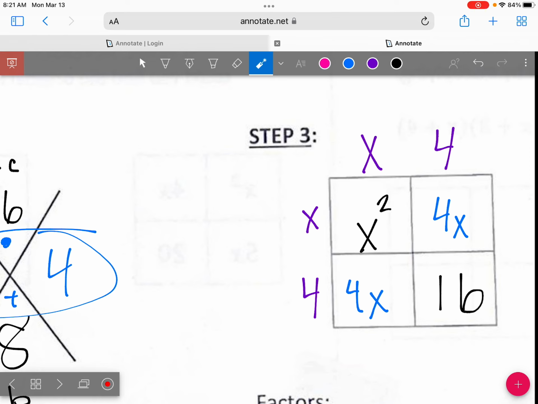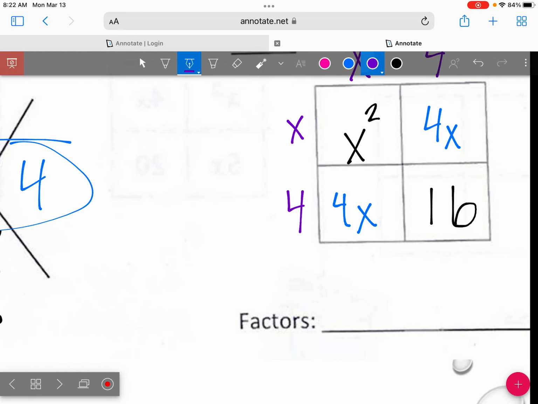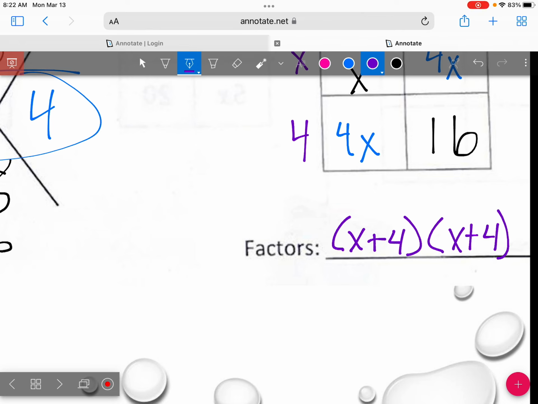What operation is going to go in the middle on these factors here? Plus. Just checking because we didn't actually have to specify because there were minuses on both the first ones. Yeah. So we can write this as x plus 4 and x plus 4. What's another way I could write that? Yes. Because x plus 4 is being times by itself. So I could write this as x plus 4 squared. Those two pieces mean the same thing.